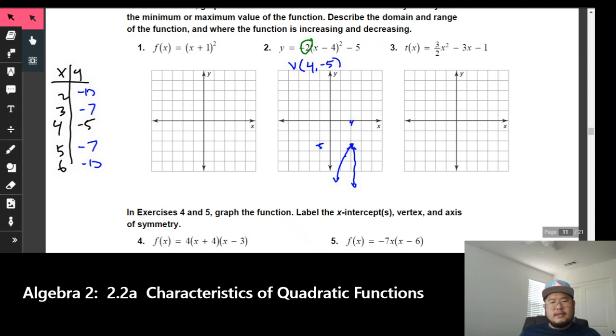Next up, let's find the axis of symmetry. Remember, axis of symmetry is this vertical line that's going to go through the vertex. So I'll put axis of symmetry, and don't forget it's an equation of a line, so it's x is equal to h, which is 4. Right, so there it is right here, 4. That's why I drew my dotted line there.